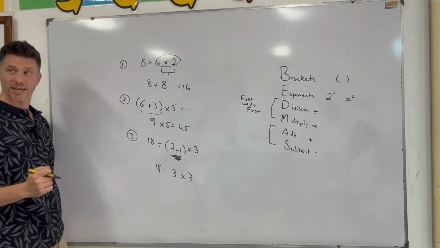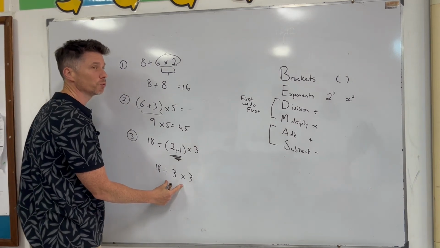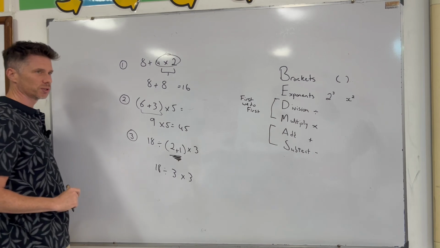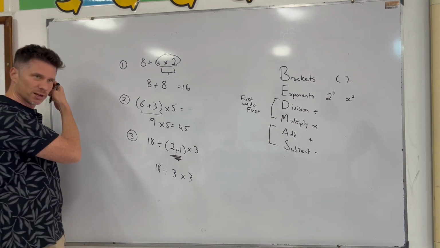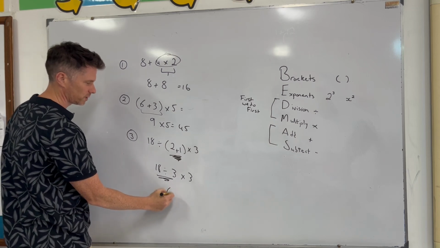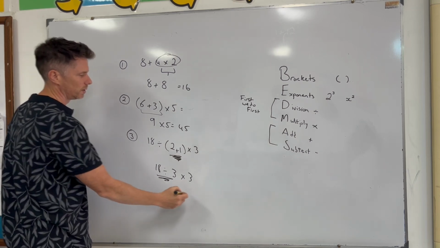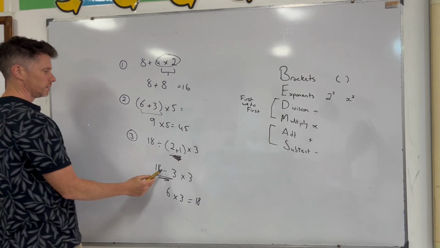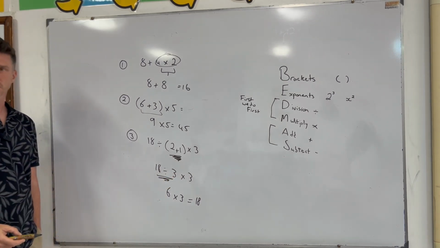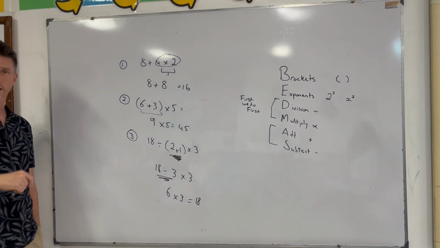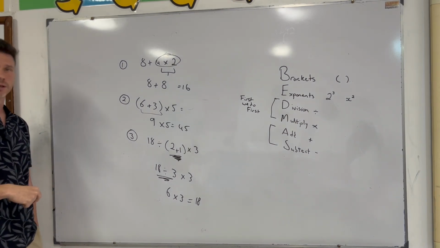No, now we're in a case where we have division and multiplication. So which one do we do first? We do whichever comes first. Because remember, we can spell BEDMAS the other way. This one comes first, so I'll do it first. 18 divided by 3 is 6, and 6 multiplied by 3 is 18. Shockingly, dividing by 3 and then multiplying by 3 gives the same answer as what we started with, because they're opposite operations. If I add 3 to something and then subtract 3, I get the same answer in the end.